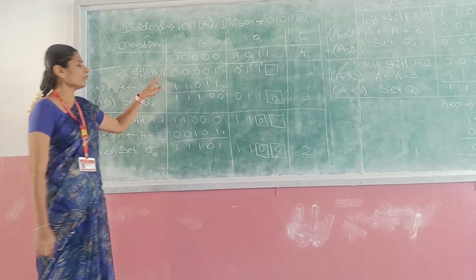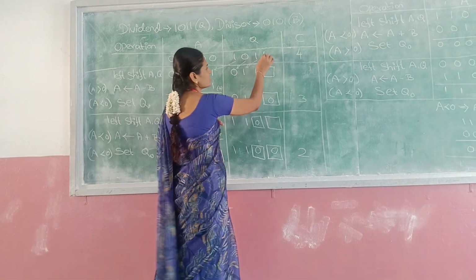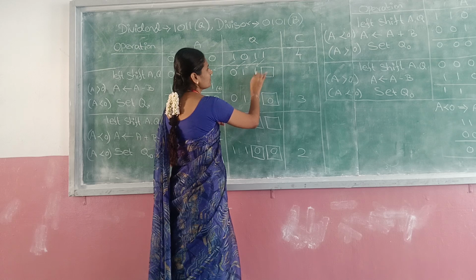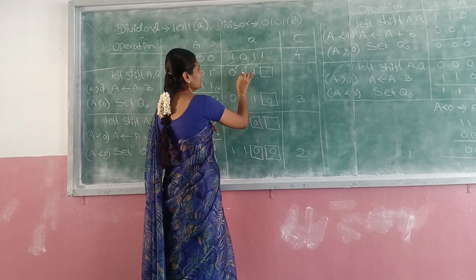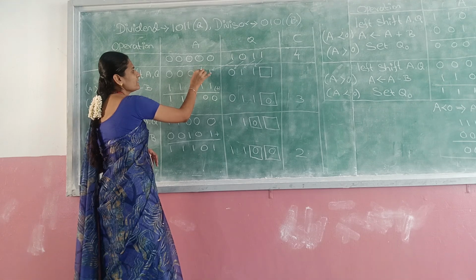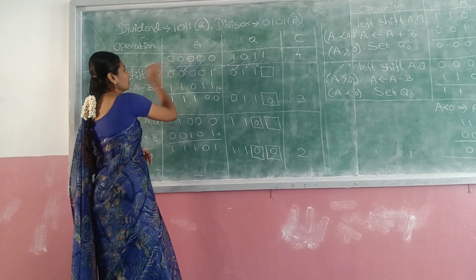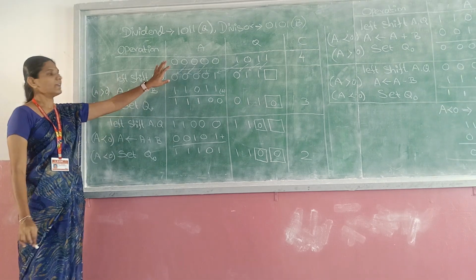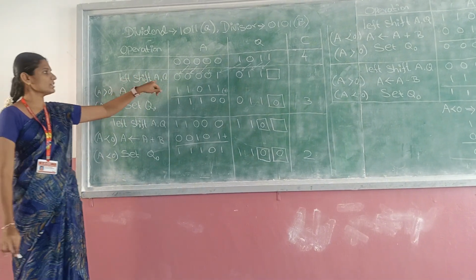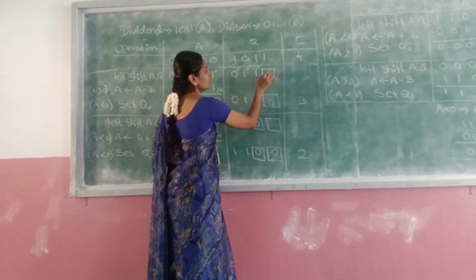So I have to perform my shifting operation in variables A and Q. I have just shifted this one to the next position, and this one here, this 0 here, and this one will be moving on here. Likewise here, here, and this 0 will be ignored. So this is the left shift operation of A and Q.